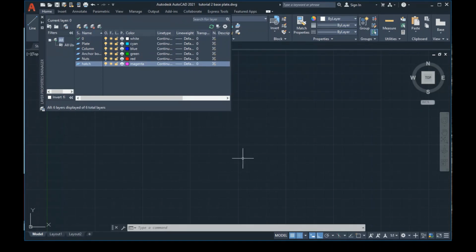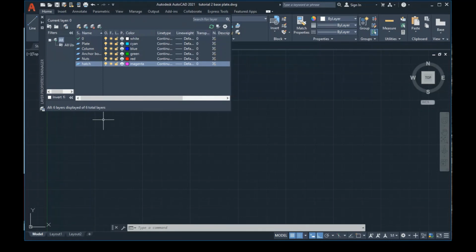Now the most important thing, look, it depends. Instead of anchor and nut bolts, I could have given a name as hardware layer and used one layer only for them. This can be one thing. So it all depends on what the industry practice is, what your requirement is, and what your individual judgment is. Which layers to select depends on your judgment. But yes, we have learned how to make layers. Fine, that we have understood.